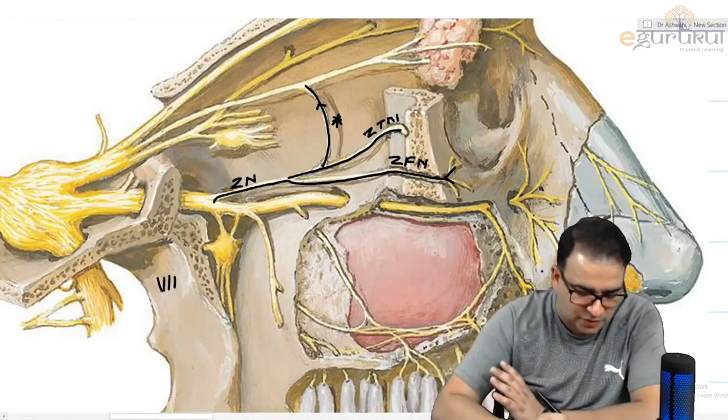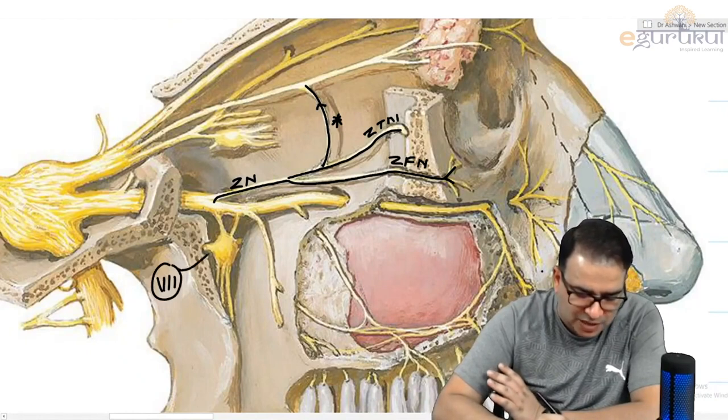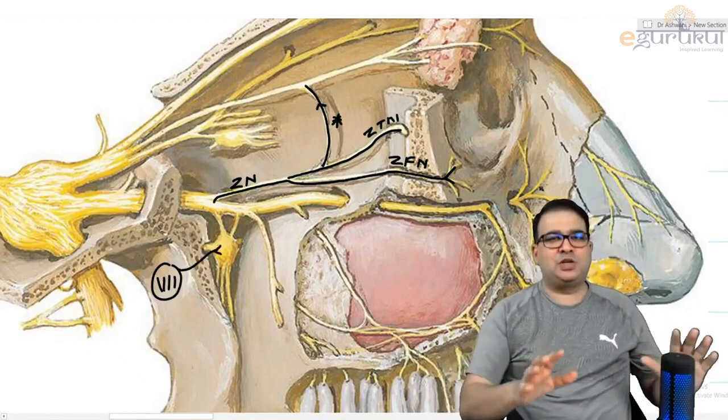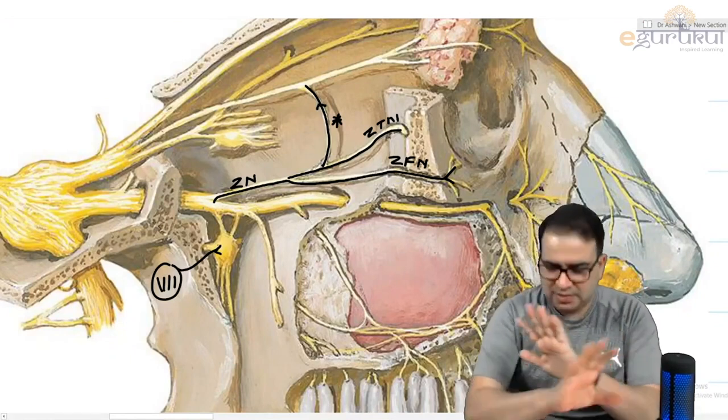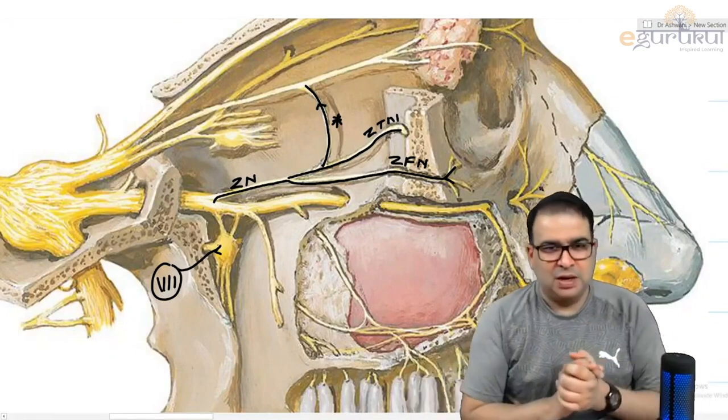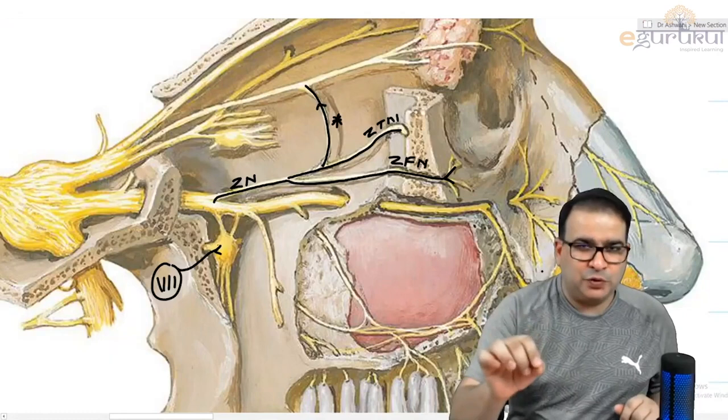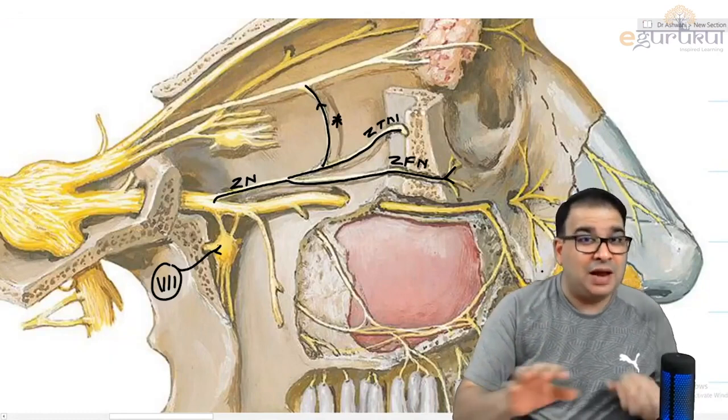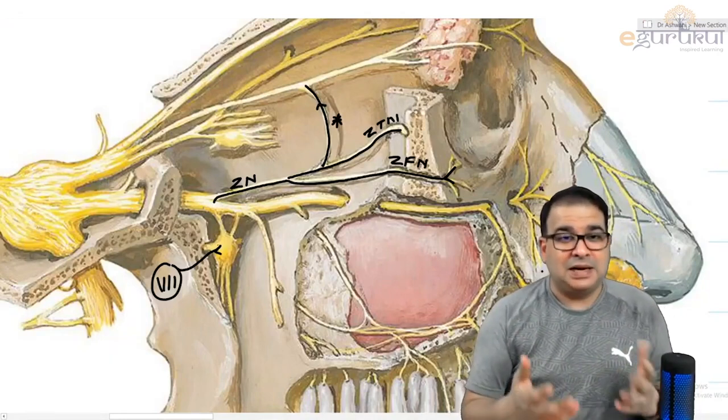Now, we haven't discussed the facial nerve yet. A branch of facial nerve will come and relay here. What branch is that? Just don't worry about it, forget that also. But a branch of facial nerve will come into the pterygopalatine ganglion and will end there. But that is not the solution.